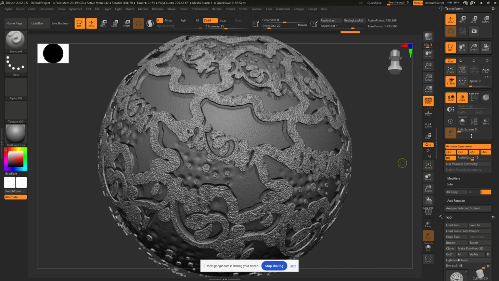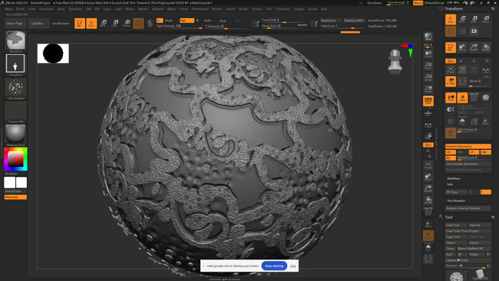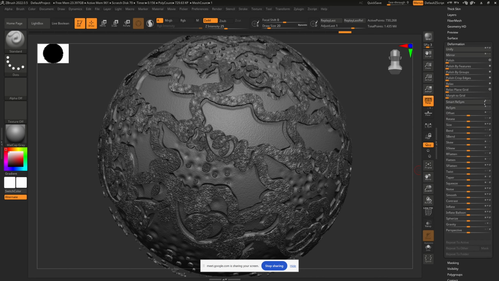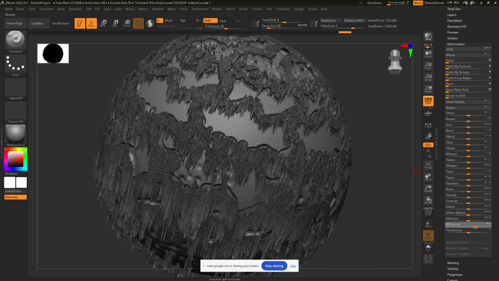Just reduce the count. So quickly we can do that. I'm going to hold Control and reverse that, and now activate the gravity and check it out. Just activate the gravity and see the magic.